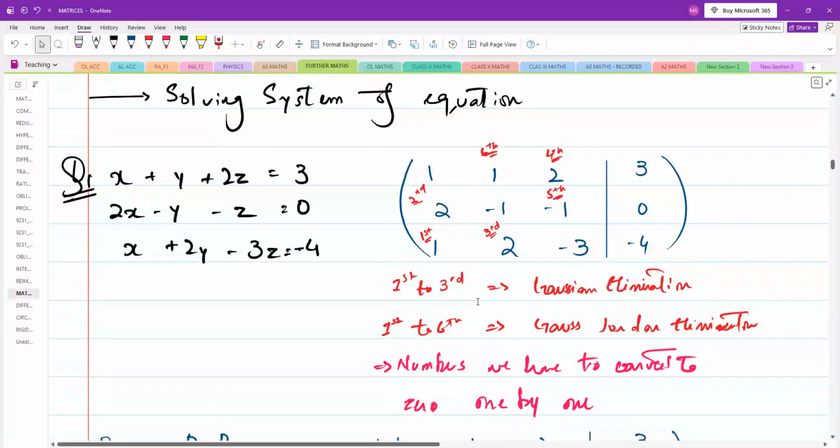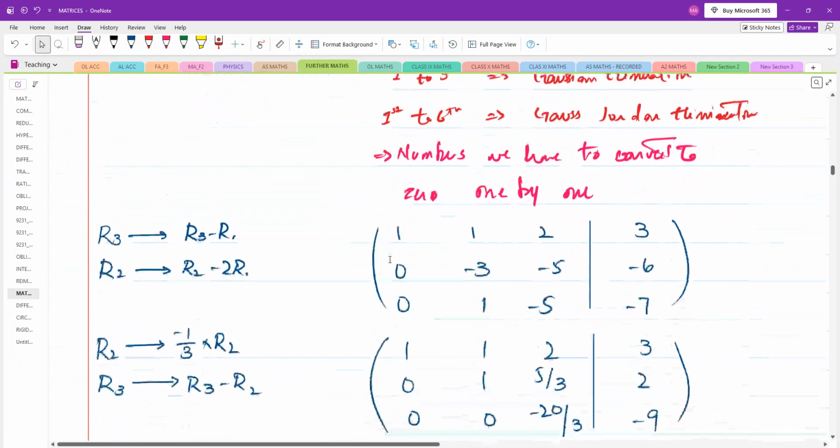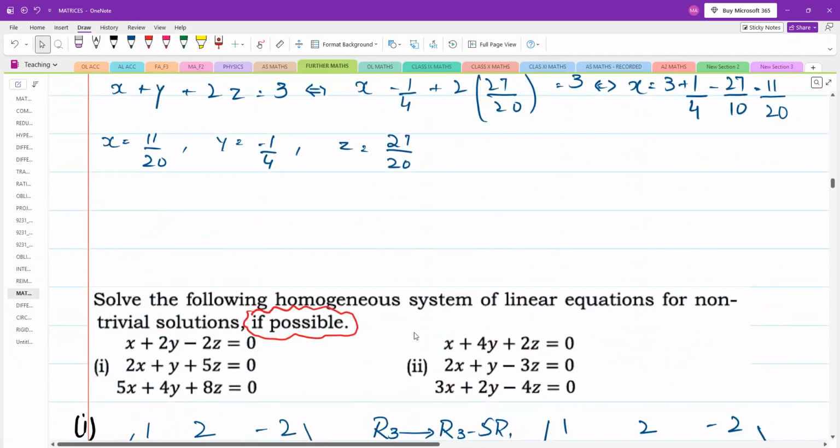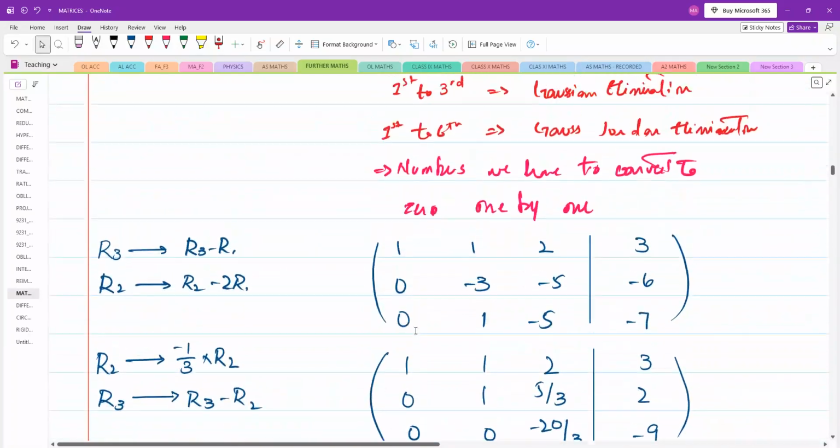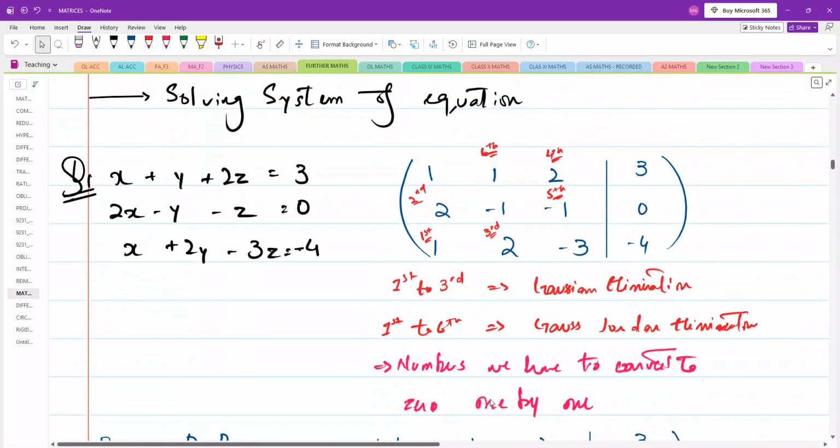Now we have how to solve a system of equations. Now this is very interesting, and I want full attention to exactly what I'm about to say, because I will be solving one question here, and I'm going to be explaining. This is the best method that I can come up with, the best method for solving a system of equations that you can find online and that someone can explain to you.